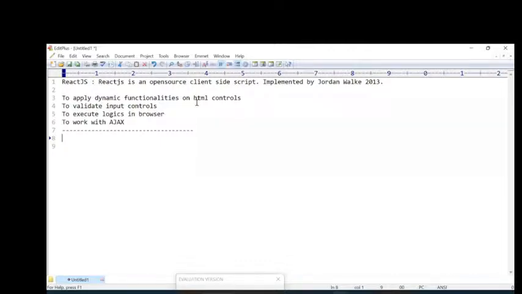If you want to apply dynamic properties, it means you want to change the properties of the controls at runtime. Then we use React.js for that, for validation of input controls, to execute logics in the browser, and to work with Ajax. These are the main points.